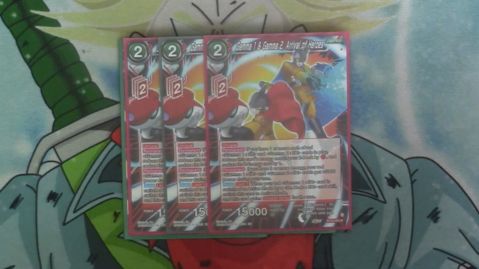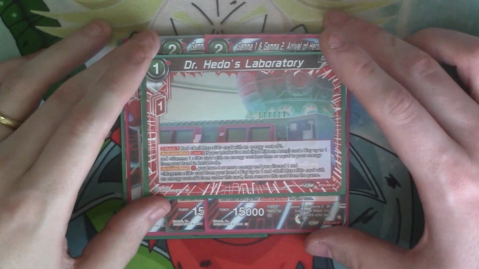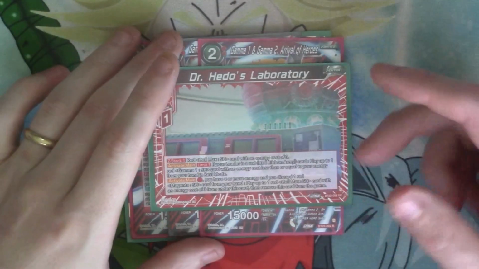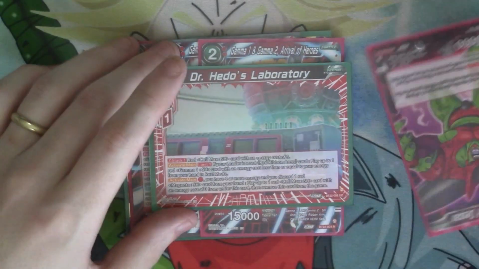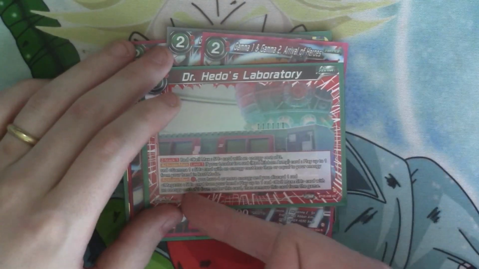So the next card, Dr. Hedo's Laboratory. Kind of really need to see this card, but it's also the first card you play out. It does have Z stack, and Z stack's Cell Max, but we'll go into Cell Max in a minute. But the Laboratory is an activate main, limit 1.